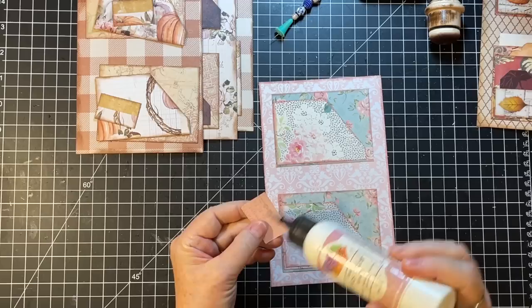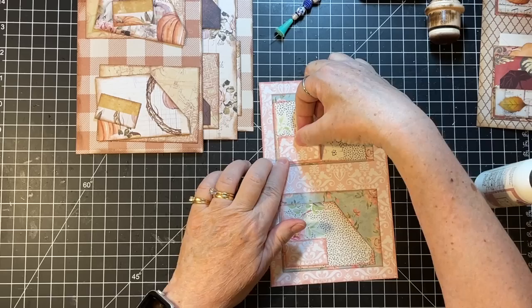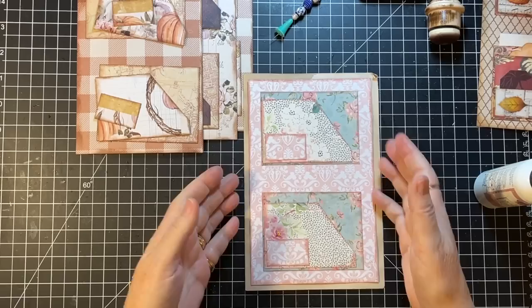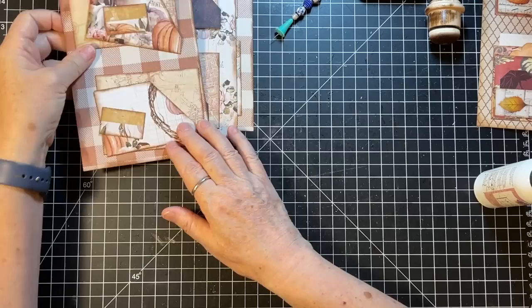So yeah. Those just down like that. Gosh, Freida, thank you for this idea. I just love these. And so this one is going in the slow stitch journal. Let me show you on a page. Isn't that great? Great thing if you've got some white backs on your digitals or something, that will cover up your page really nicely. Okay, so set that one over there. Let's do the fall ones.